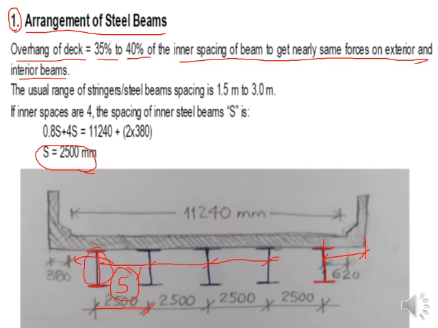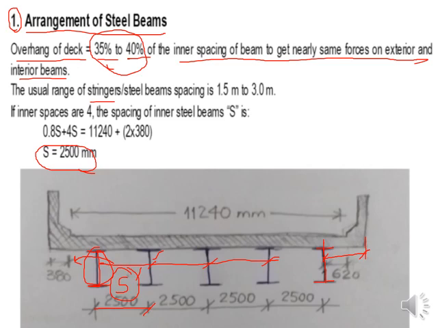for this exterior beam. Otherwise, the difference between the section after the load analysis, Mu and Vu, that you calculate for the interior analysis and for the exterior analysis, so for both of the beams, interior and exterior, you will get a hell of a lot of difference between the values of these two if you do not consider this. So just to get approximately the same bending moments and shear forces experienced by the interior and the exterior beam, we are going to select this overhang of the deck as equal to 35% to 40%.